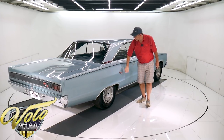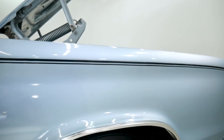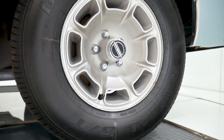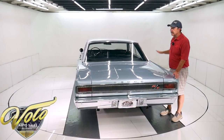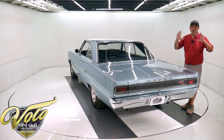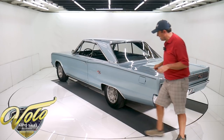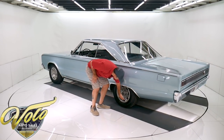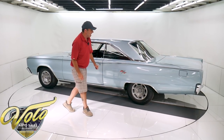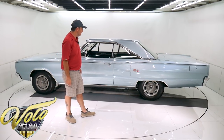Here's the RT emblem. The RT also has the little vents on the hood. Now, you might've noticed the wheels — they're called Motor Wheel. I just did my homework. It is a vintage wheel; it's not what came on the car originally, but they are vintage wheels. Just like the Pontiac honeycomb wheels, they're made by the same company. They have a poly-cast construction — actually like a rubber material on a steel rim. They're vintage wheels and they're actually worth money. This one originally came with the Magnum chrome wheels — that's what's on the window sticker.